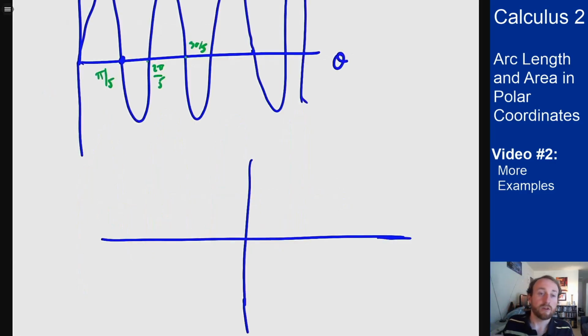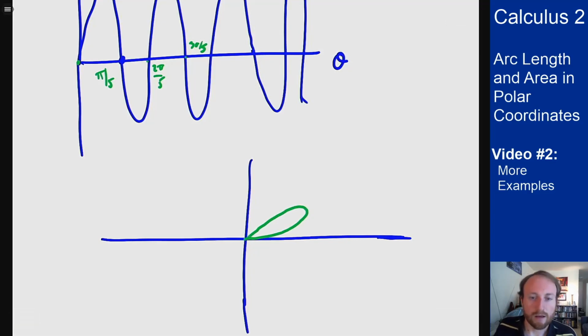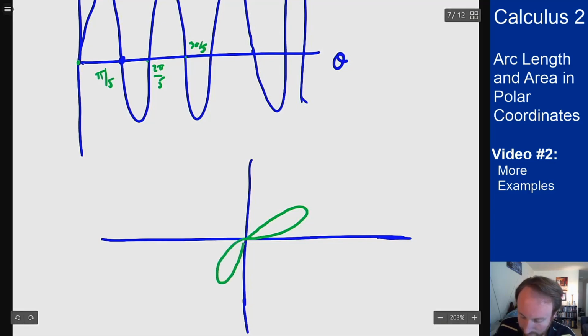So if we're to start to draw this graph, we can start at theta equals 0. And I know that for theta equals 0, I'm starting at radius 0. I'm going to leave the origin in a positive direction, and I come back at angle pi over 5. I'm going to leave this way, come up here, and come back at pi over 5. For the next loop, my radius is negative, which means instead of going in the radius positive direction towards angles between pi over 5 and 2 pi over 5, I want to go in the negative direction. So I'm going to have a loop that comes in this way, and then leaves through here.